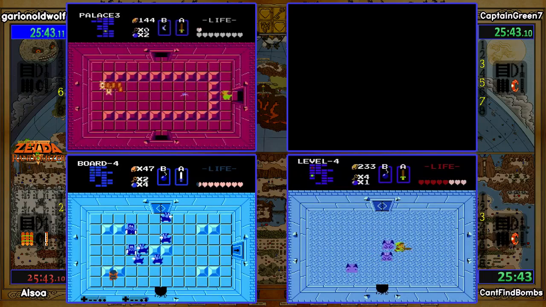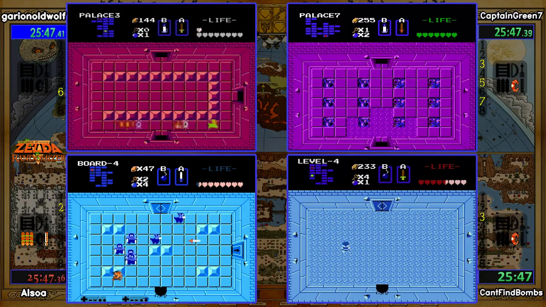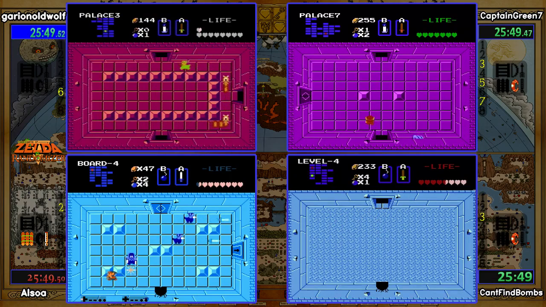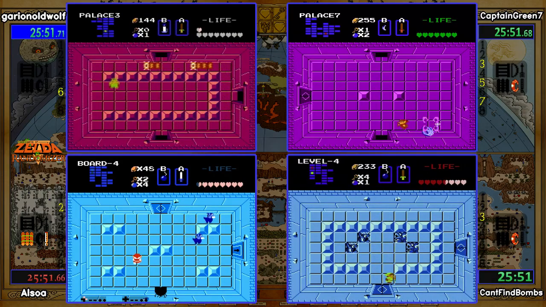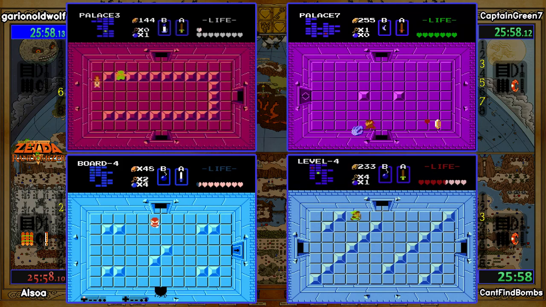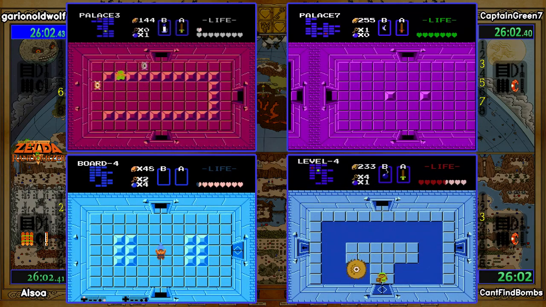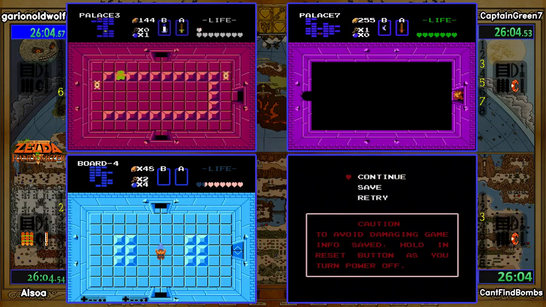So someone needs to get past these blue Lionels. Gary, meanwhile, is in the Seahorse, dealing with a very nice slow block, pair of red Moldorn, or Lamolas. Also, nice, gets a clock drop and armed with that white sword, not a problem. He grabs the Triforce out of level 4.